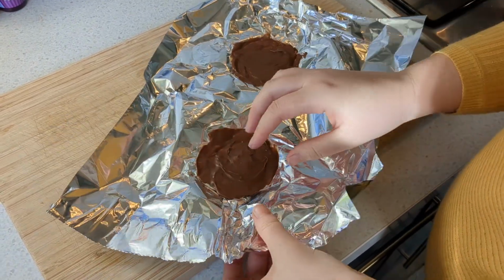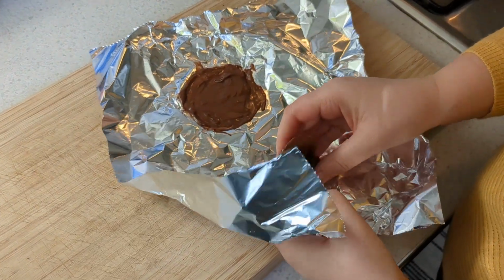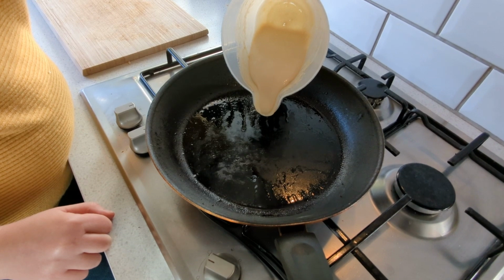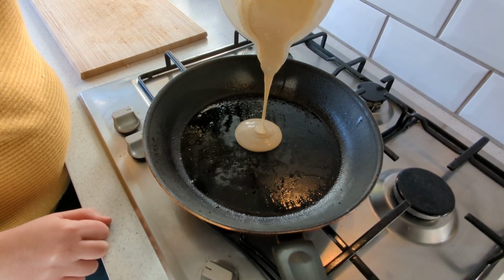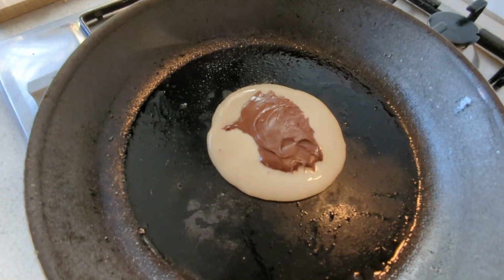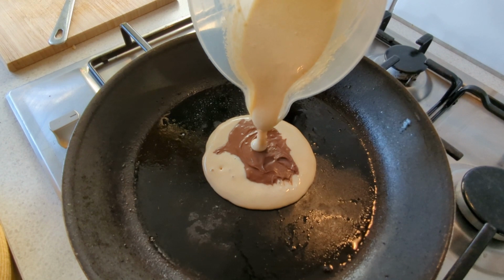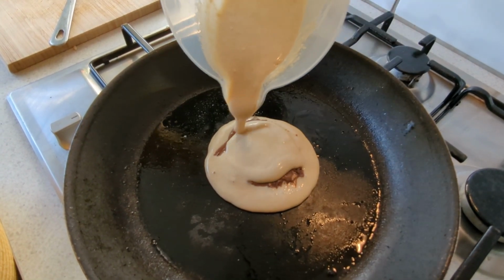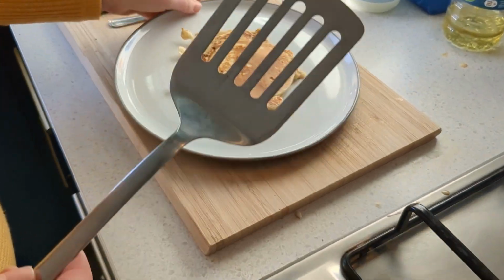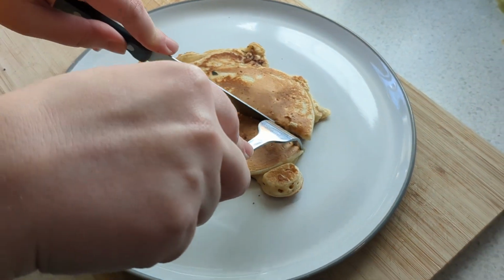Once your chocolate is set, you're just going to want to peel it off. So add in your first pancake into the pan as normal. Add in your chocolate center. And then add a second pancake over the top, making sure to cover all the chocolate. It's not the traditional round shape, but it is just the taste that matters. So let's see how it turned out in the middle.